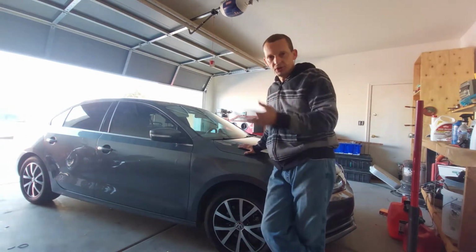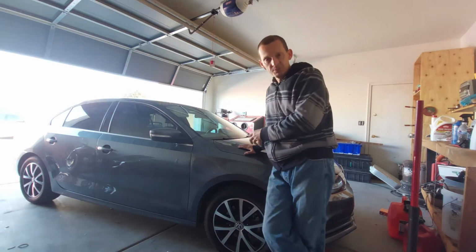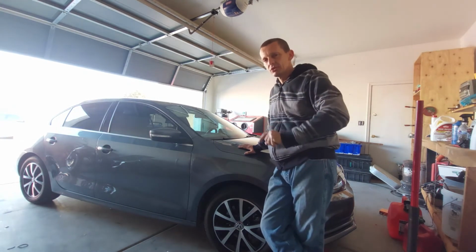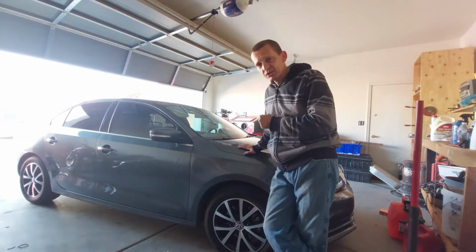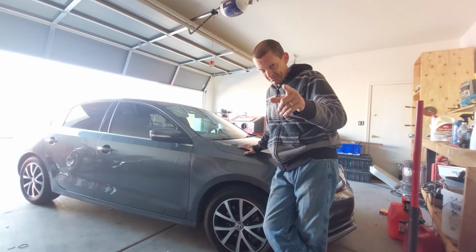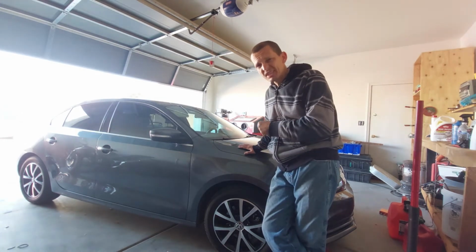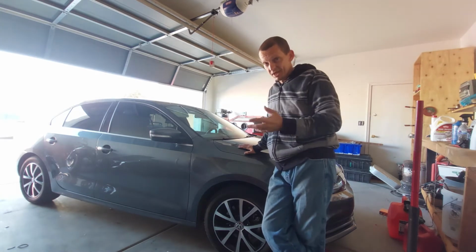And then we're going to strip all the tires off, and then I'm going to do a closer inspection of the suspension, and then we're going to probably wrap that video up, and I'll create another video where we go in and do a 4-wheel brake inspection, because this car's got 62,000 miles on it, and I've never changed the brakes. If you don't drive fast, if you don't slam on your brakes at every stop sign and stoplight, your brakes are going to last. 62,000 miles on OEM stock brakes.